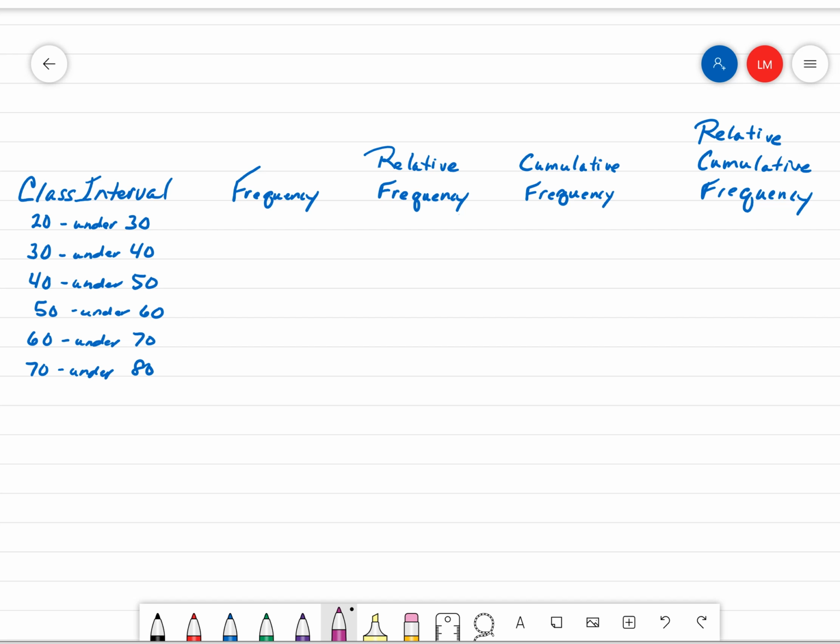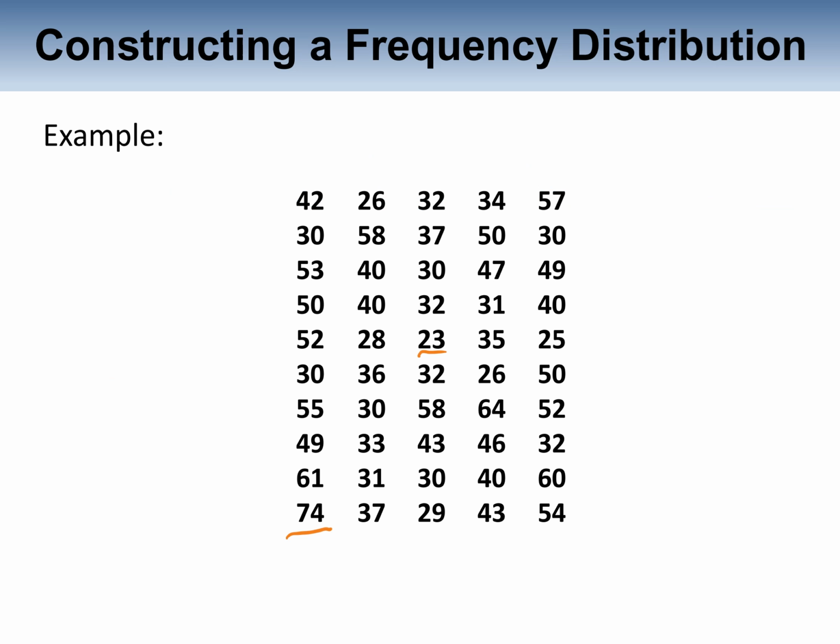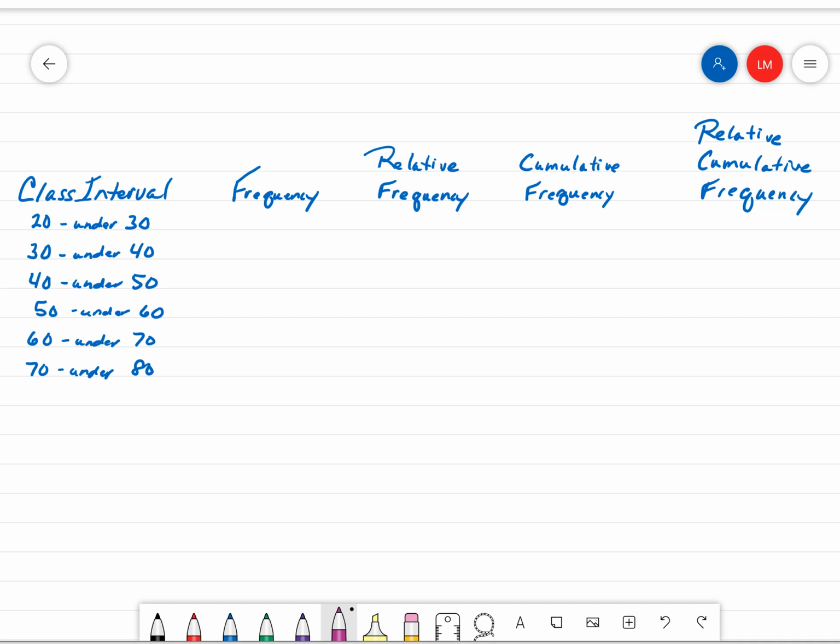What I'd like you to do is finish this table, see if you can complete it from the raw data. What you're doing is turning this raw data set into grouped data, into a frequency distribution. Then we're going to look at some plots that I have made based on this data set. In the next video segment, we'll go through how to complete the table. But I would like you to try to complete the table first before you look at the next video, and then you can compare and see how you did.